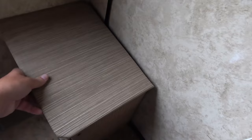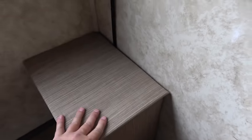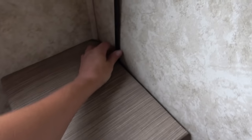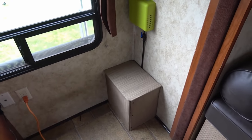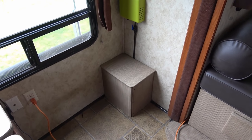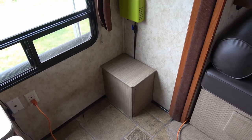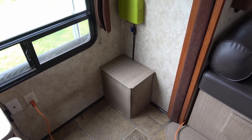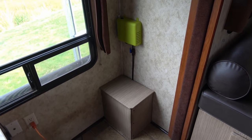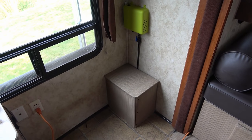There we be. Now this should just go on like that. Perfect. Looks like that doesn't squish that pipe or anything, so that's going to work out good. Now I had sort of a unique arrangement. Most RVs, the water pump is located under the kitchen sink cabinet or somewhere in the basement storage where you have a lot more options of where you're going to mount that flow unit and stuff like that. So this is what I had to do. So let's get to testing this.